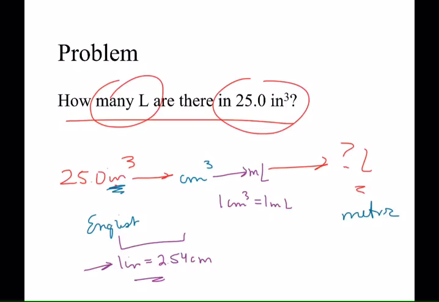Well, if we can get to milliliters, do you think we can go ahead and get from milliliters to liters? And I think we can. That, of course, is what? 1,000 milliliters is exactly equal to 1 liter. That's how I think of it. So that's the strategy of how we're going to work this problem. It's very doable, but it takes some practice, and it takes some thinking of what you already know.